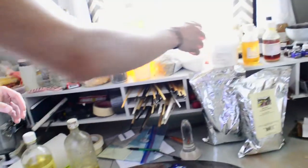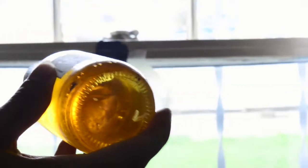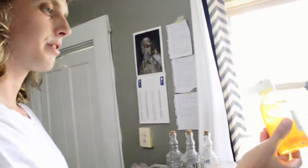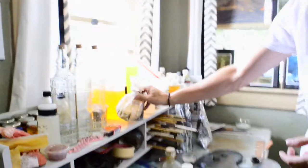I also think it's a different painting experience when you're involved in every part of the painting, where you go out, you dig your pigments, you refine it yourself, you hand make your oil, you know everything thoroughly, you know your hand has touched every part of the process. Stand oil, I can't make this. It's a cooked linseed oil. And you put this on at the end of the painting. It takes out all the brush strokes, makes a nice atmosphere, and also seals the painting.